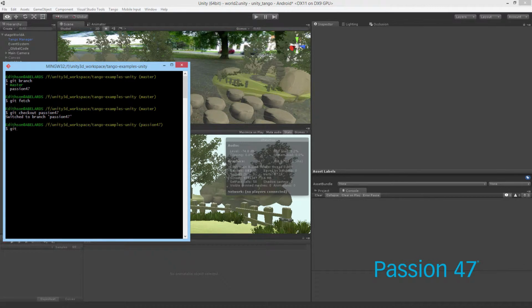When I check out Passion 47, I'm just going to do git branch again just to show you that we're on Passion 47. I'm going to point this out because I don't know if you've noticed, but over here it's actually telling me what branch I'm on. That's a more advanced topic. If it's something that you want me to go over, I can definitely go into how I got that to showcase what branch I'm on. So now that I'm here, Git gives us, and this is why we love using Git at Passion 47, it's a really, really solid way to develop. I know that this branch is outdated compared to the master.